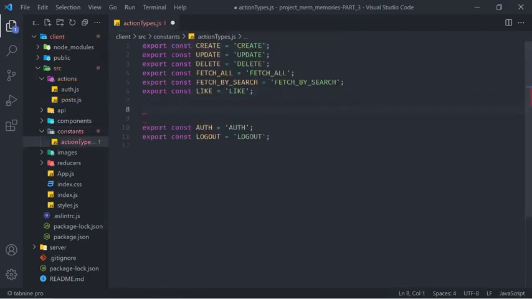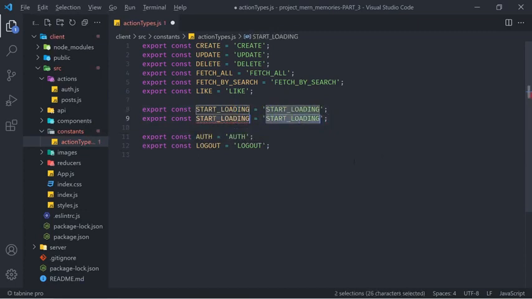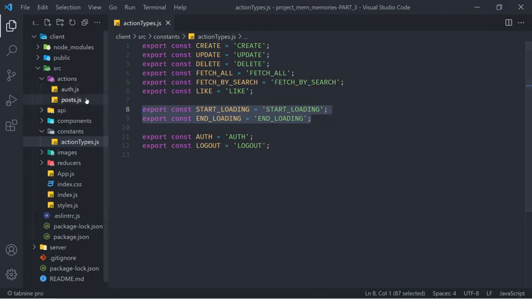Right in here, I'm going to create the export const START_LOADING, which is going to be equal to a string of start loading. And then finally, we're going to have one more, which is going to be called END_LOADING. We're going to use these action types so that our Redux reducers know when to start and stop loading.